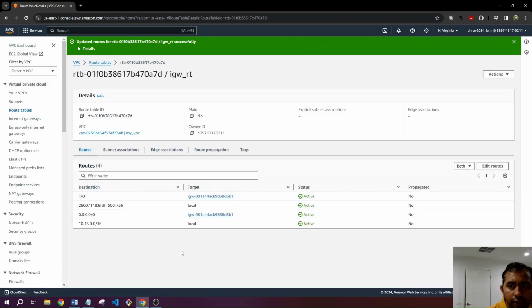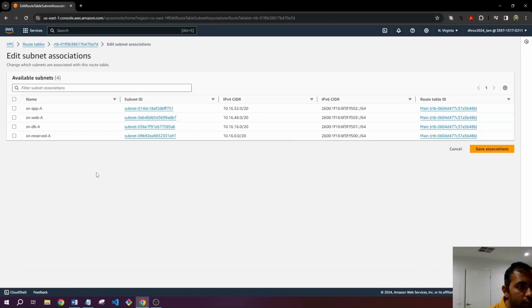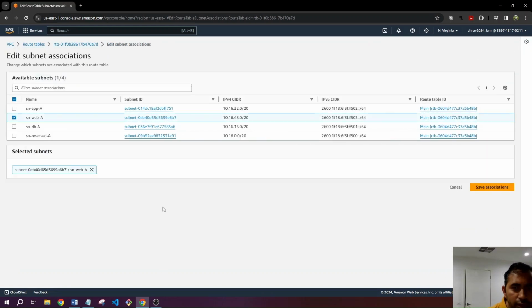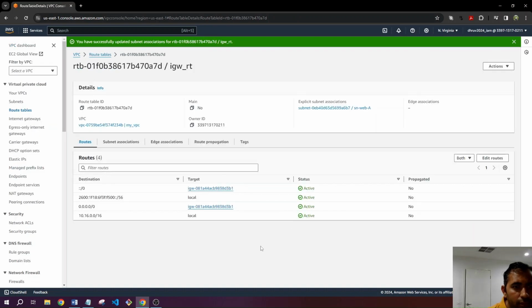Okay, and now I need to associate this route table to the web subnet. Okay, and now I need to create another route table for NAT gateways.